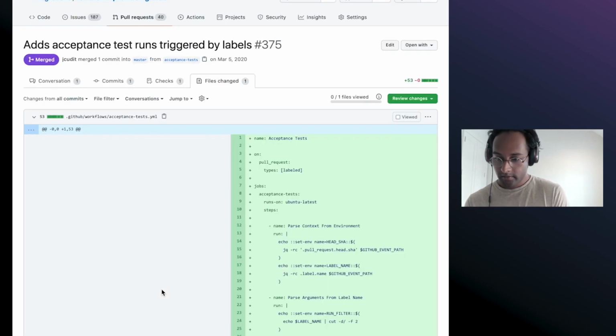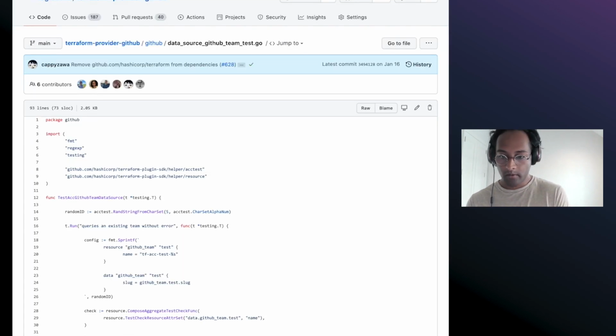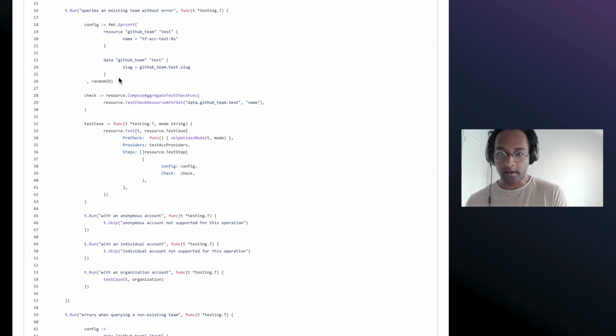Returning to the slides here, we also ended up shaping our test cases a bit differently from other providers. And our main focus was to make sure that we could test the documented HCL that would come along with a resource. So we made it so that we're not building up a string here, but instead just pasting in a block that we could paste into a Terraform config file and run it. And then we also made sure to address the different use cases explicitly and ensure that we could test against them.